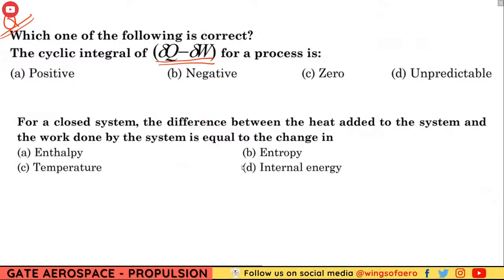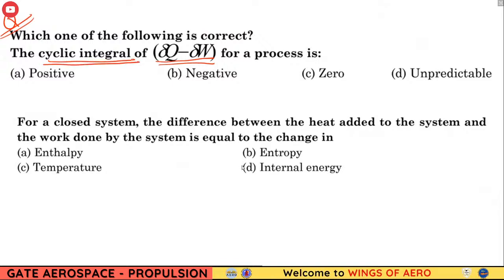Unpredictable. Why? Okay, let me look into why positive. I think Mohan has said. Yes, ma'am. Because we see that the amount of heat that is being supplied to the system and then the work done, the difference of that is nothing but the internal energy, as we saw in the earlier session. So the internal energy is nothing but the energy that's being consumed by the molecules. So that particular energy can be negative actually.